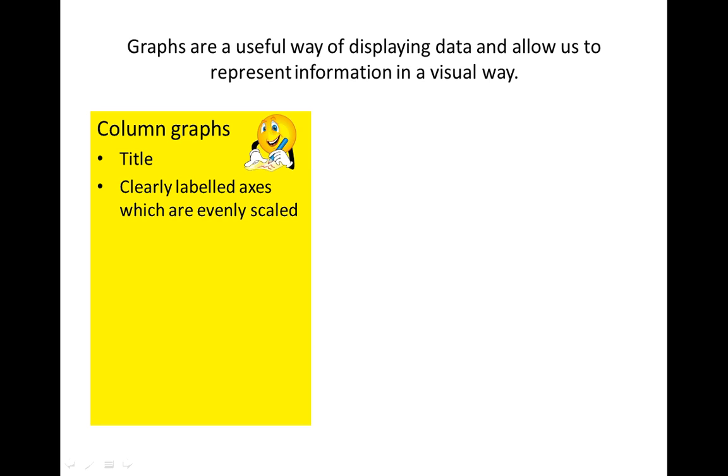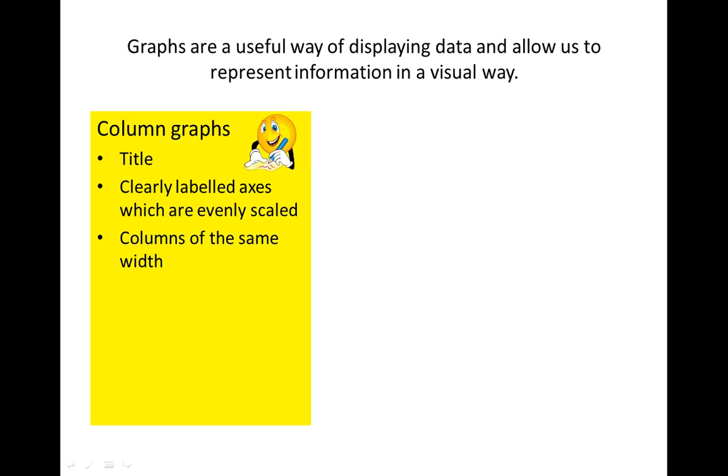When you are ruling up your axes, notice I said the word rule, you need to make sure that the numbers on each axis are going up by an even amount, not just jumping all over the place, and that those axes are clearly labelled, whether it's colour of cars, number of fish, etc.